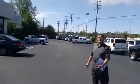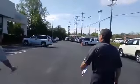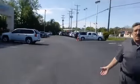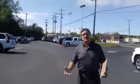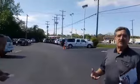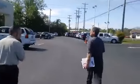So we've tried to set it up so it's as convenient as possible. We do work on all makes and models. You don't have to have purchased your car here. And I'm going to talk about some additional benefits you can get just by coming in and having your car serviced the first time. We'll get you hooked up with our Silver Rewards program, which I'll get LG to talk about a little bit more in detail in a few minutes. So let's just walk around and give you an idea of what you're going to see.